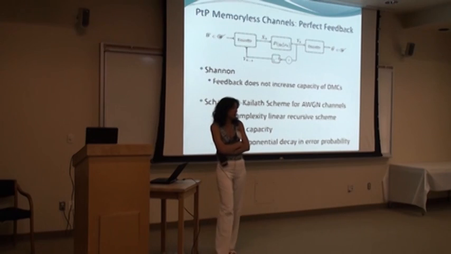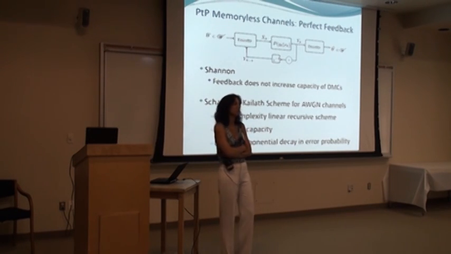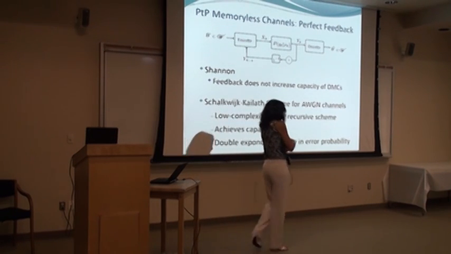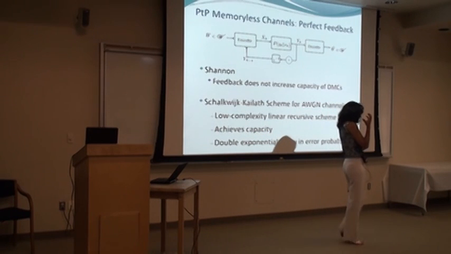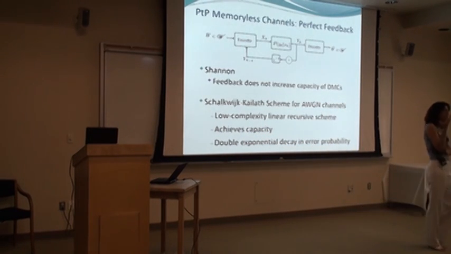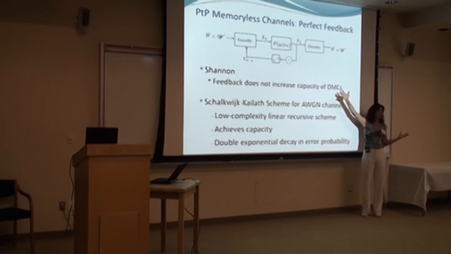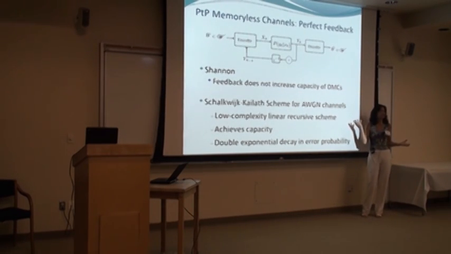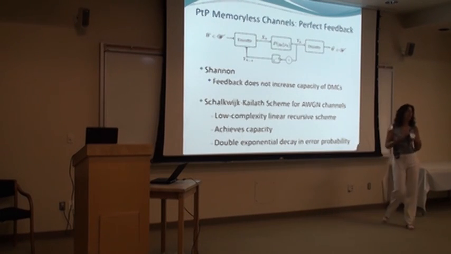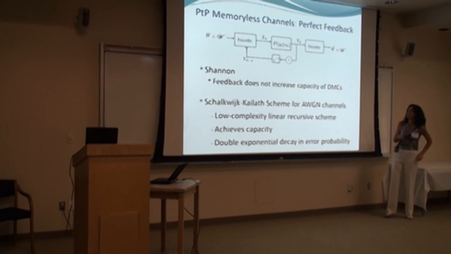Okay, and I think the other reason is due to Shannon, because he said feedback doesn't increase capacity of discrete memoryless channels, of course, with that caveat. But in the same way that separation is optimal is all that people remember from the separation theorem, even though it applied to memoryless channels in very specific setups, the fact that feedback doesn't increase capacity, Shannon says, means, well, then what's the point in looking at feedback? I'm just going to spend many years studying the problem only to get a result which says all that work was useless because you shouldn't use feedback.